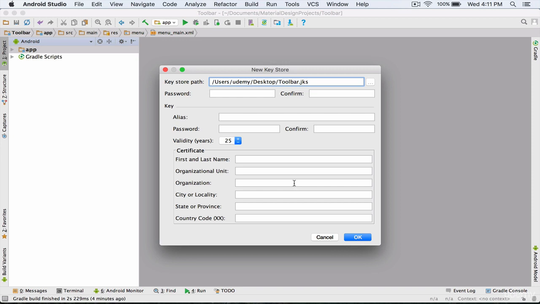In the password section, I enter a password for my key. And I confirm the password by entering it again in the confirm field. Now in the alias section, I select a nickname for my key. For example, I enter Toolbar app.